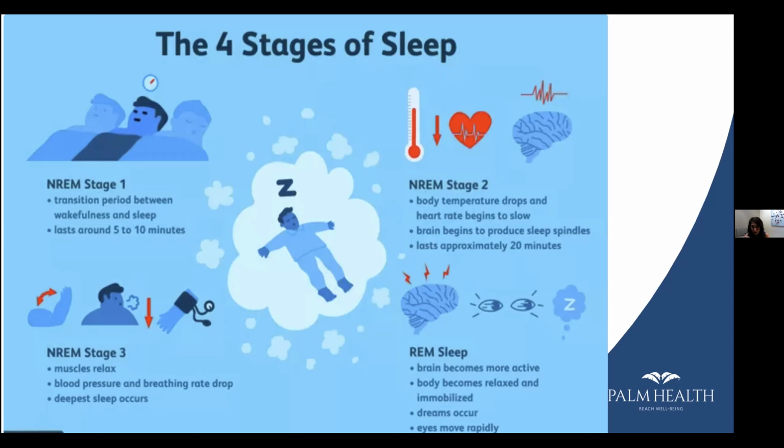So there is a disorder called REM sleep behavior disorder, where the signal to the brain for paralysis of the muscles doesn't happen. And so your grandma or grandpa might act out in their dreams, and beware if this keeps happening, because this is often a sign that they're developing some kind of a neurodegenerative disease, most often Parkinson's disease.